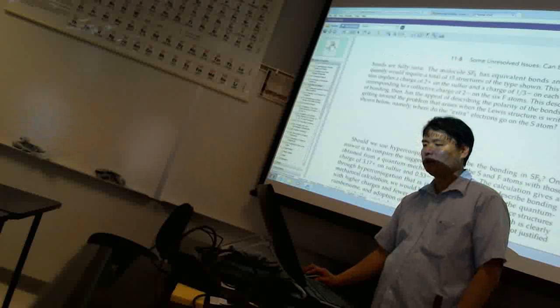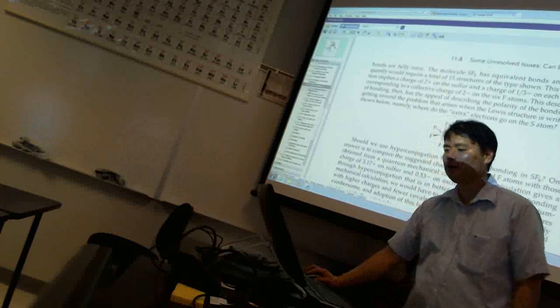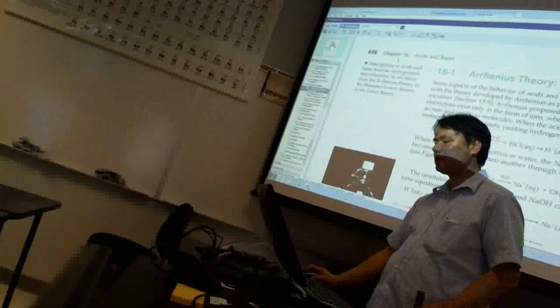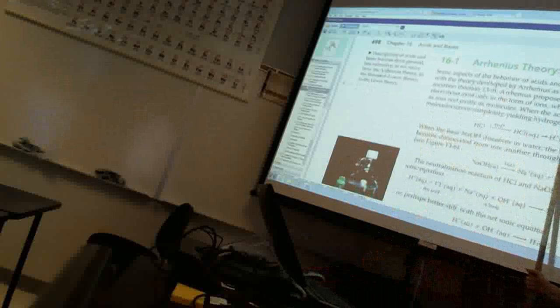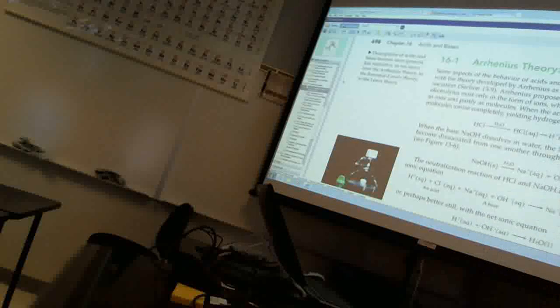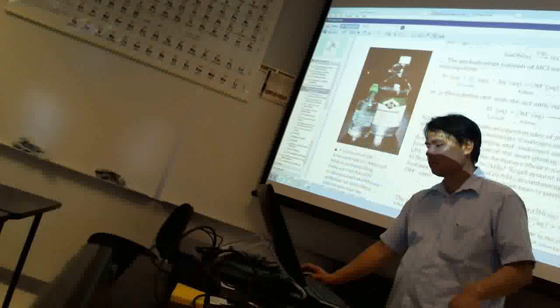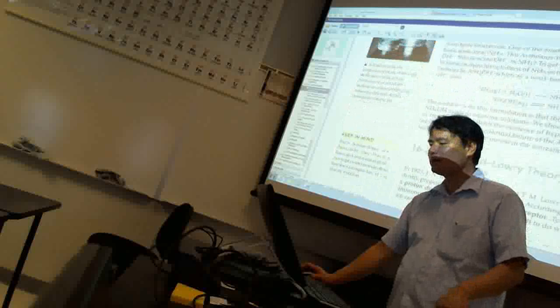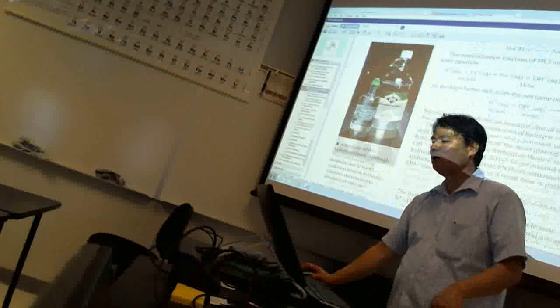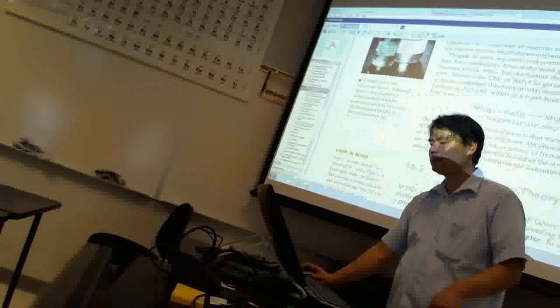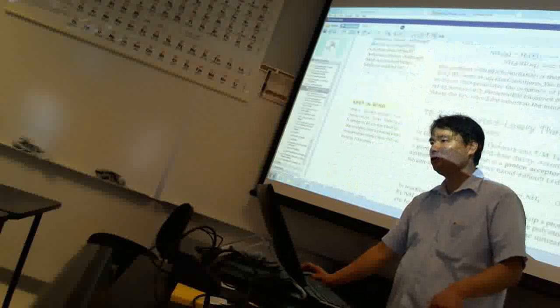And then we're going to look at an application. So let's try to put some of this stuff together in an application here for acids and bases. Arrhenius acids are just anything that gives H+ (aq). Arrhenius bases are anything that gives OH minus. And so we're going to look at acids and bases. In the syllabus, we cover 16.1. 16.1 isn't even one page. And then we cover 16.2.